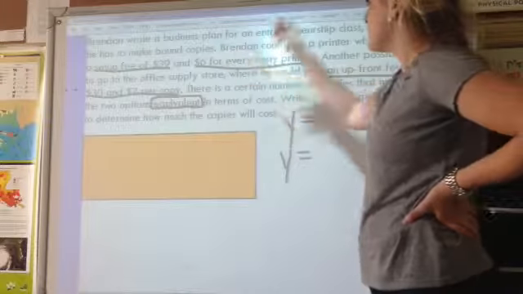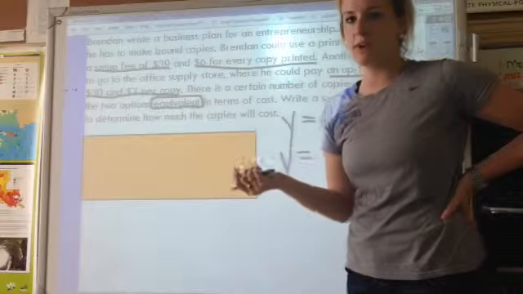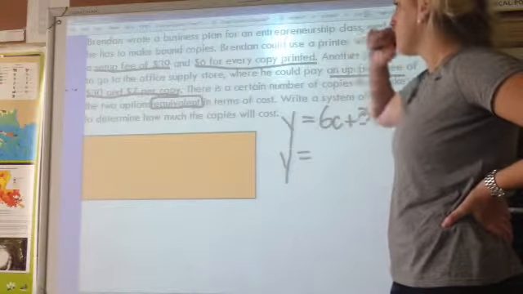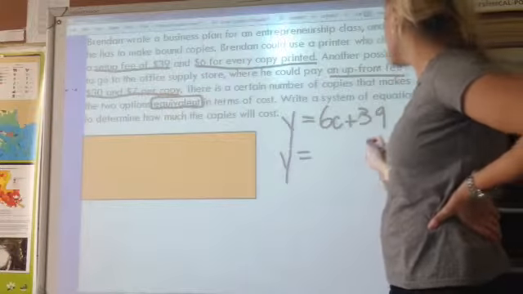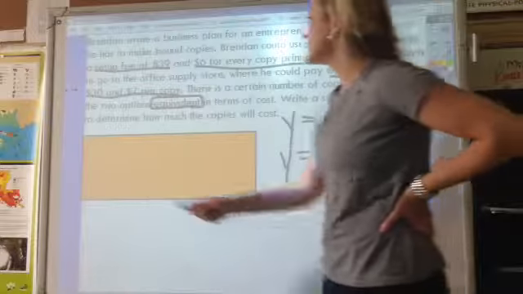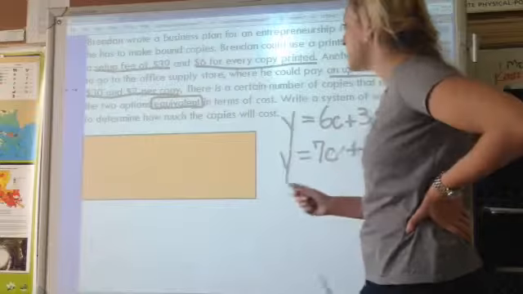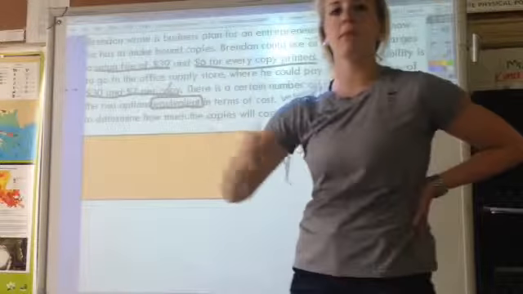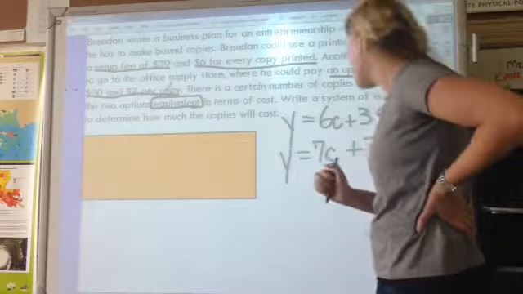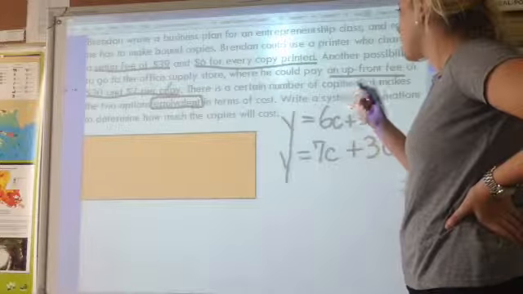Another possibility is to go to an office supply store where he could pay an upfront fee of $30 and $7 per copy. So again, I'm looking for my starting point for my second equation. If it's an upfront fee of $30, since that's a one-time thing, that could be my starting point. And $7 per copy. And again, I'm going to accompany 7 with a C because since it says per copy, I don't know how many copies it actually made, so I know that that value is going to increase over time. So now that I have my equations, I need to talk again about what these mean.